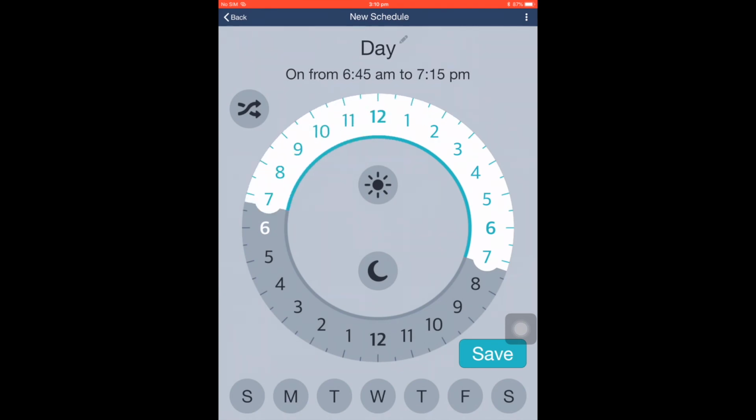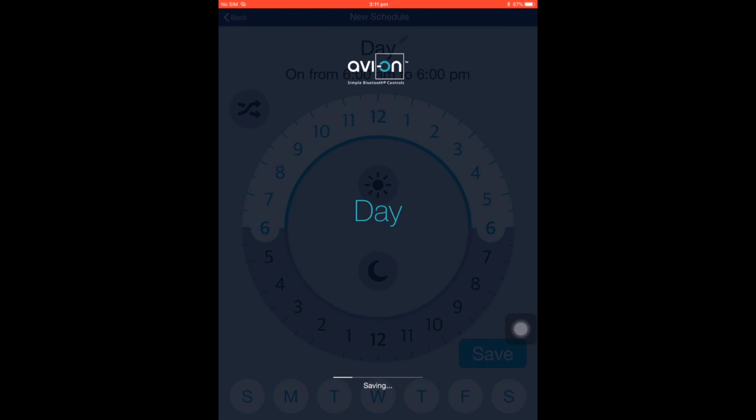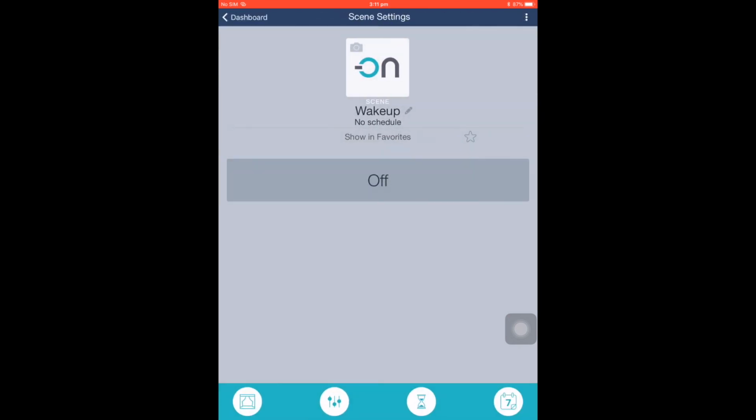Okay, so what we now have is a weekly schedule, and within that schedule we have the dimming profile called wake up. Okay, so what makes it a dimming profile? You now need to click into the bottom button that looks like a graphic equalizer. This is called the transition.